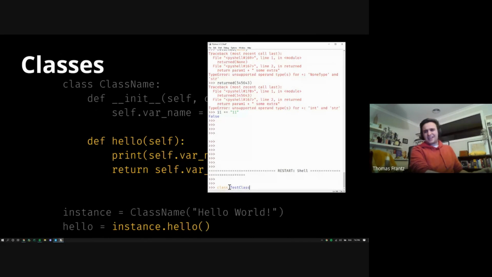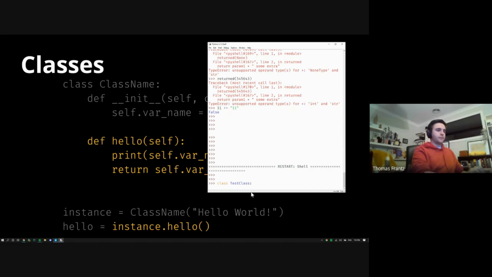I'm not sure if this is exactly camel case, it's like Pascal case or something. It starts with a capital, and every time you use a different word, you use a new capital instead of an underscore, just by convention. Writing an init, so double underscore init, passing in self.